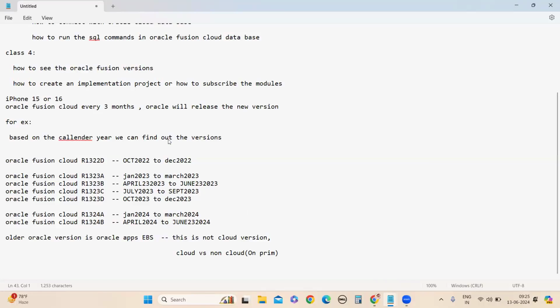What do you mean by transformation? It means changes. Every moment things in the real world are changing. Previously Oracle Apps was there, which is an on-prem system. Now they have migrated to Oracle Cloud. Why? Because everyone can access it from anywhere. For example, I want to create one invoice, but the client is traveling, so it is not possible.